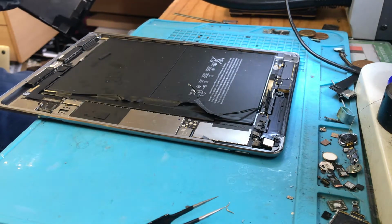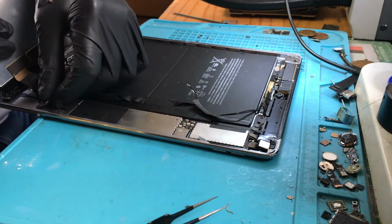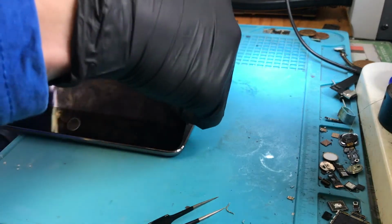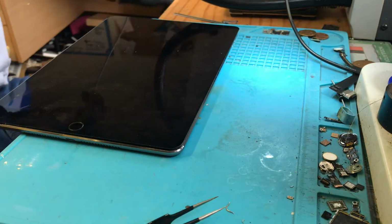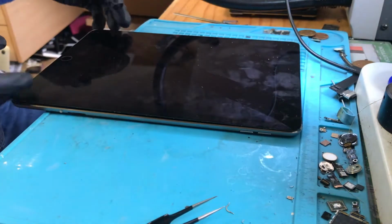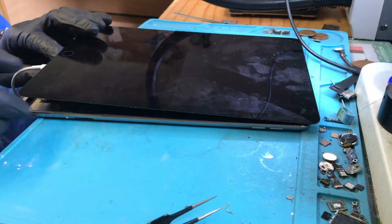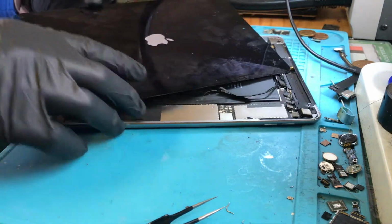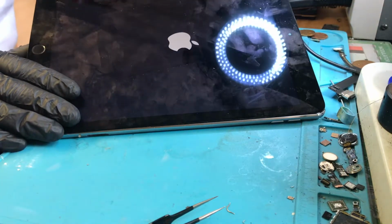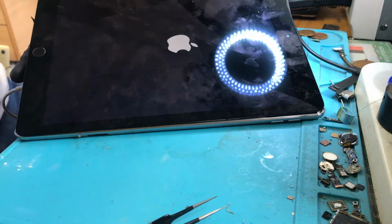Take the sticker off. So now if I come and plug this in, no screws, so okay. See it turning on there. Put my hand in here so I can make sure it's making contact with the battery good. And that's a 1.5 amp boot in at the moment, which I'd say is good.